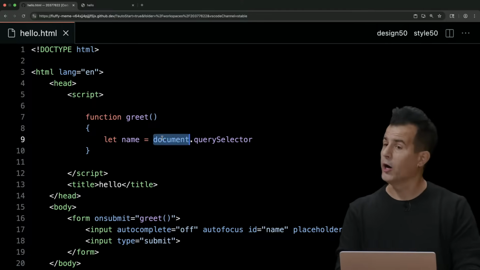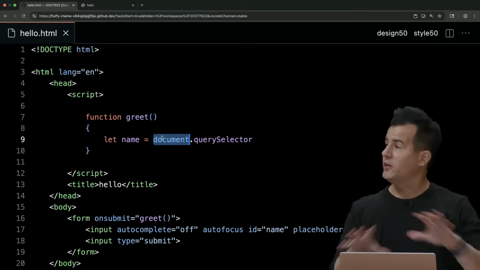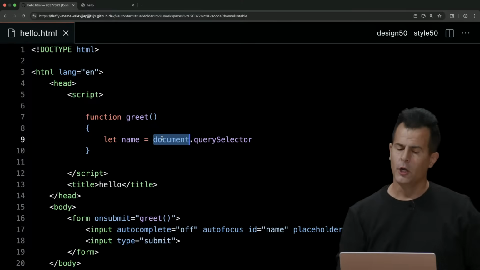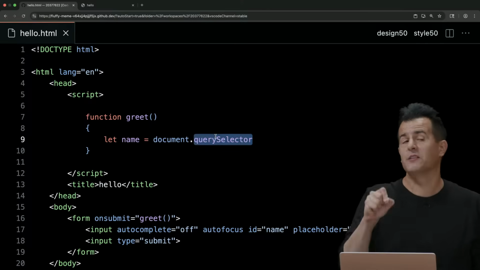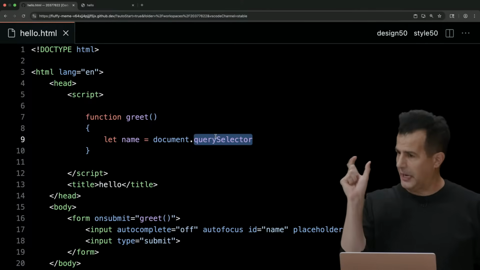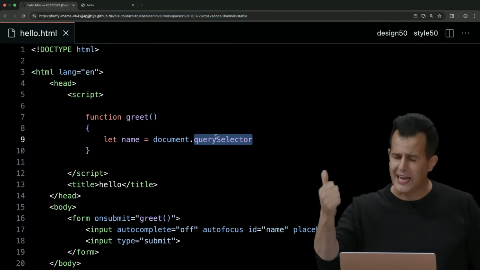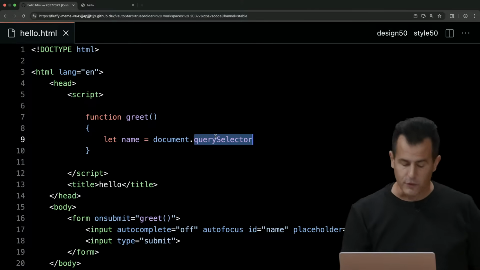And now what I want to do is this. Document is a global variable that just comes with JavaScript in the browser that allows me to write code involving the whole document, the web page itself. Query selector is a fancy name for a function that lets me select specific elements of the page using CSS selectors. So the very same syntax we saw with names and with dots and with hash symbols a moment ago are back in play for JavaScript here.